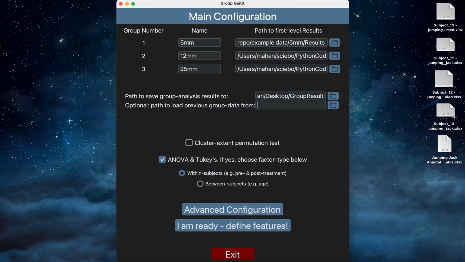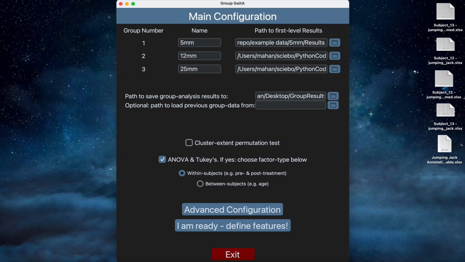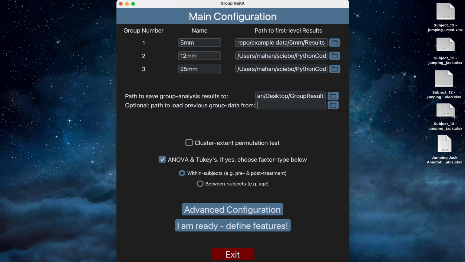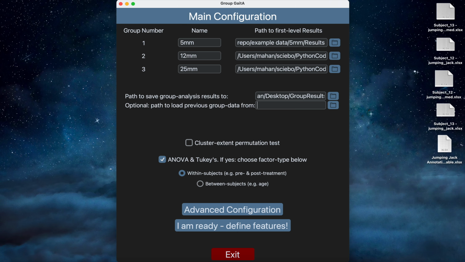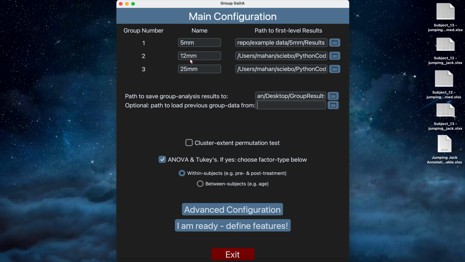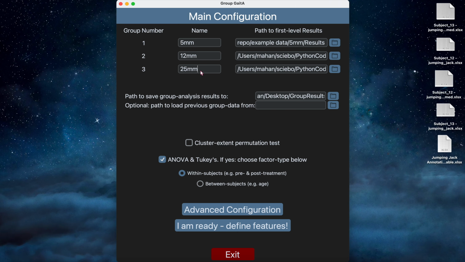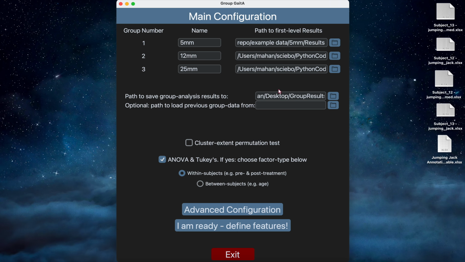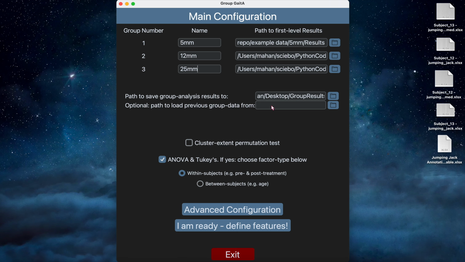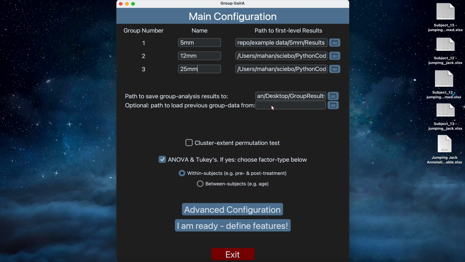So it will particularly load the average, grand average, and grand standard deviation Excel files. And if you use this, you have to make sure that the names here are matching as well. The paths on the right are not used if you use this approach, but you have to make sure that the names match what is present in your group results folder.